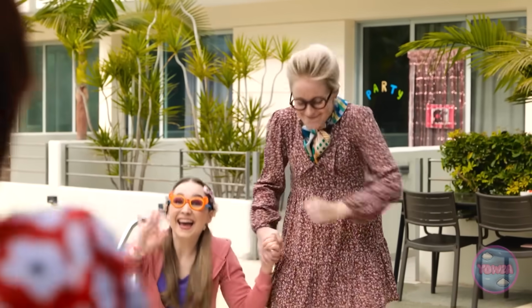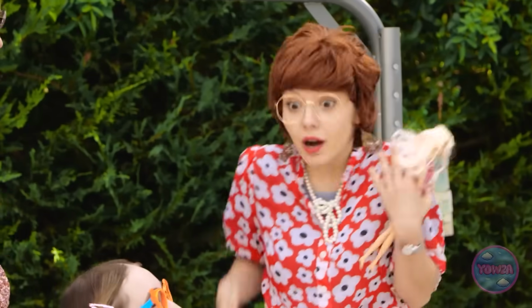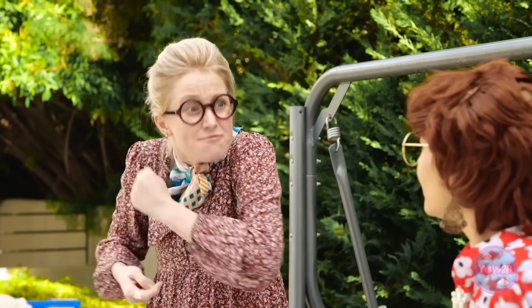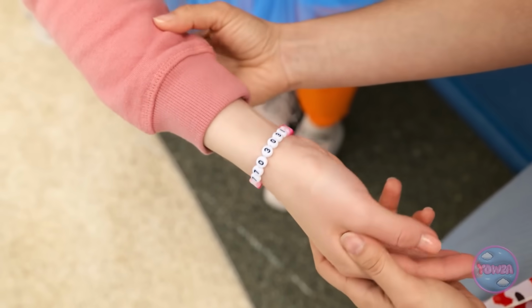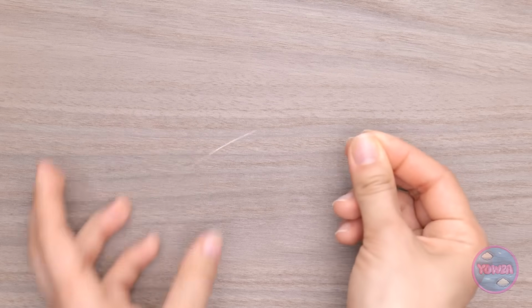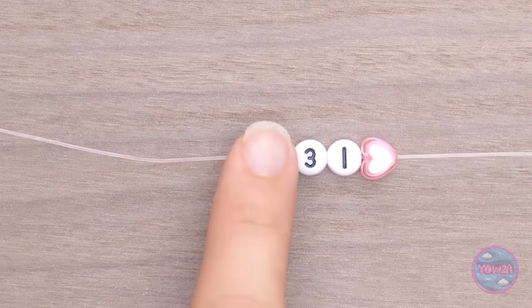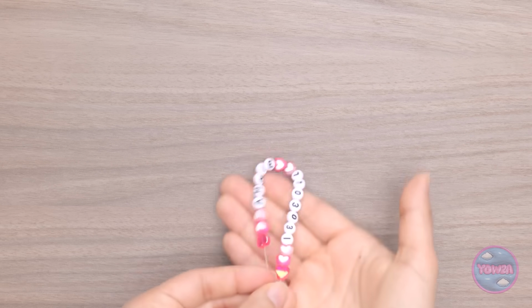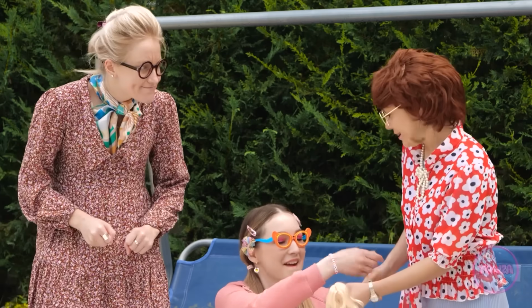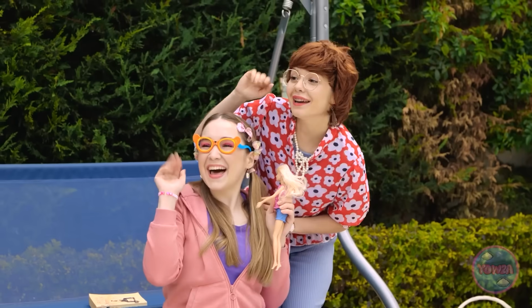My darling! Mommy's been looking everywhere for you! Hi, Mommy! Oh, thank you so so much! How did you reach me? Oh, well, she has that bracelet on. I just called the number. Oh my gosh, I forgot I made that bracelet! I took some fishing line and then some beads. Hearts to make it look pretty, but then my phone number, too. Finally, her name as well. And then more hearts! Well, thank you so much for returning Annie to me. Have a good day! Now wave goodbye to your hero, Annie!